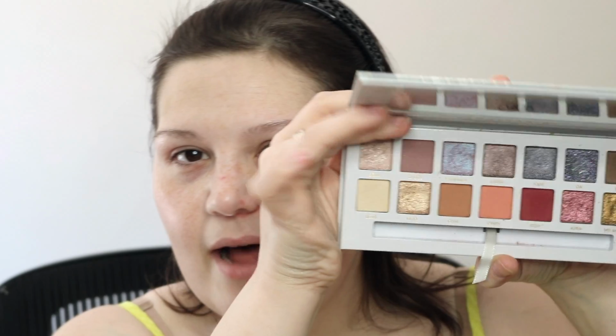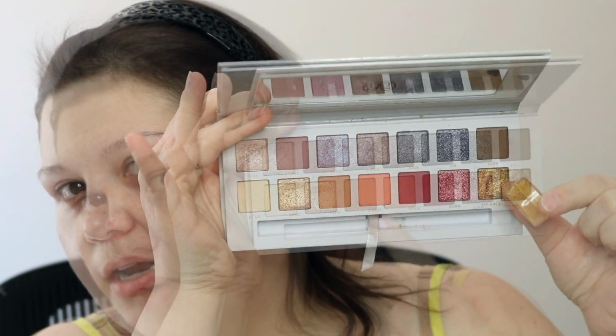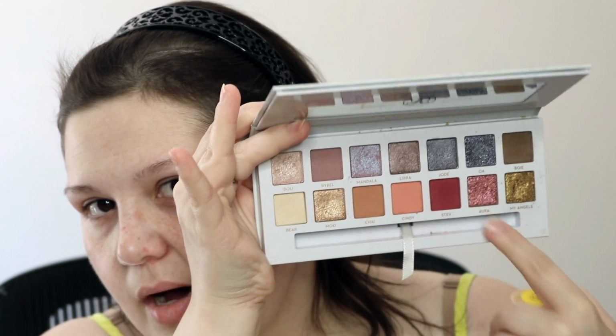But this is a loose pigment called Ushakaron, and it is a beautiful marigold, kind of buttery goldenrod kind of yellow. This has been fun to play with, and it actually pairs quite nicely with this palette, which you might not think that it would. With some of these tones here on the bottom, it plays really well with those. So that was kind of a serendipitous draw.